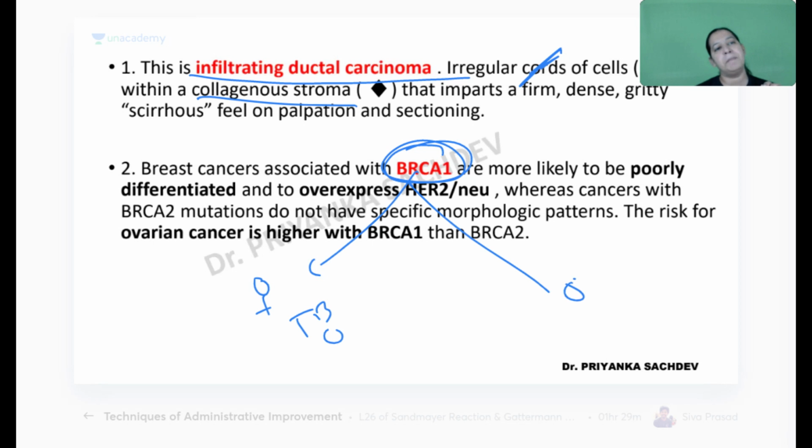If BRCA is mutated in male, it results in which cancer? Another question to you. Same scenario, another question to you. So BRCA is mutated in male. If it is mutated in male, it will result in which cancer in male? In male, there is no ovary, there is no breast. Breast is rudimentary. So yes, Meghna, you are right. No, Rahul, it is not myo. It is prostate.